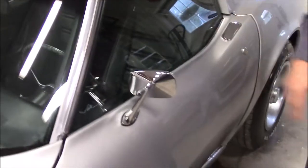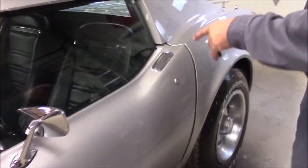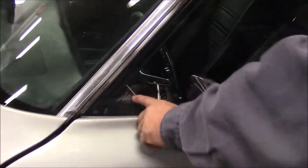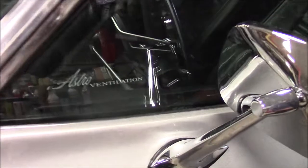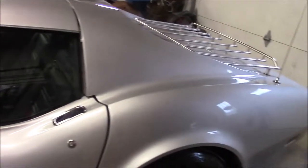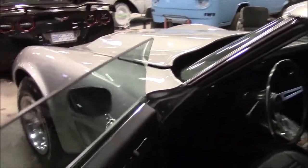We have new mirrors for both the driver and passenger side, and then this vehicle has what they call the Astro ventilation. You can see the insignia in the glass, which is quite nice. We've got new handles with my filthy fingerprints on them, and the polished locks. All the trim has been done properly. And then if I open this door, you can see inside how nice it is now.